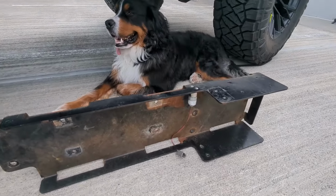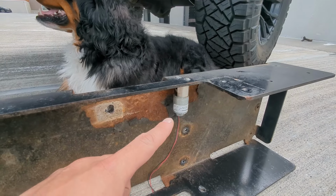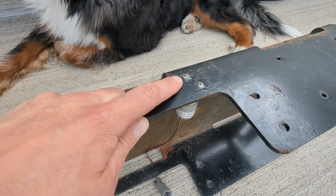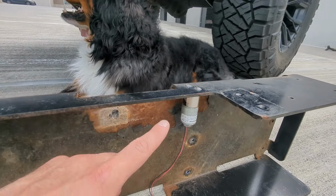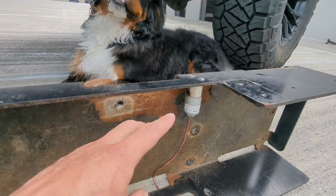The only thing I was not able to remove from the old skid plate was the old purge valve. Unfortunately, because the two bolts holding it in place had already started to corrode, as soon as I put a tool onto these bolts, I ended up just stripping both of them. This is not that big of a deal because I was already planning to replace this with the new purge valve, so I didn't actually need to remove it.